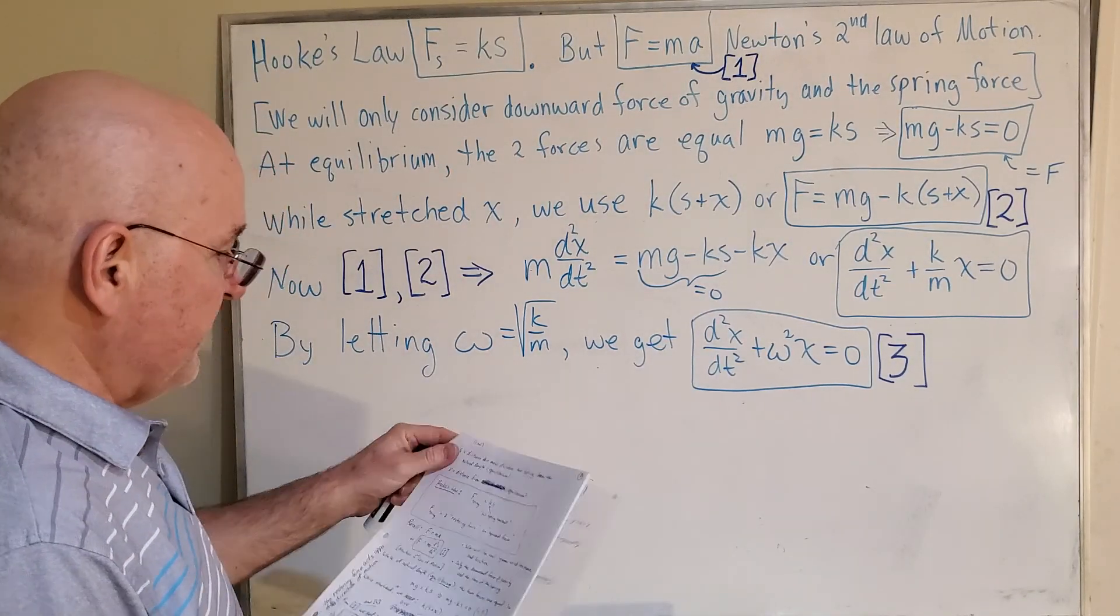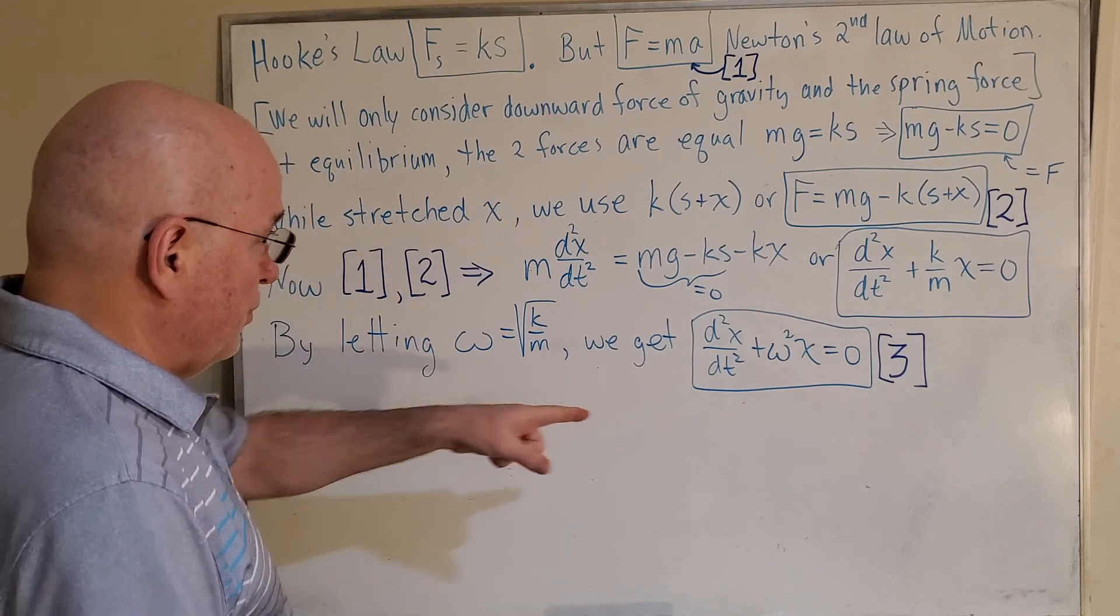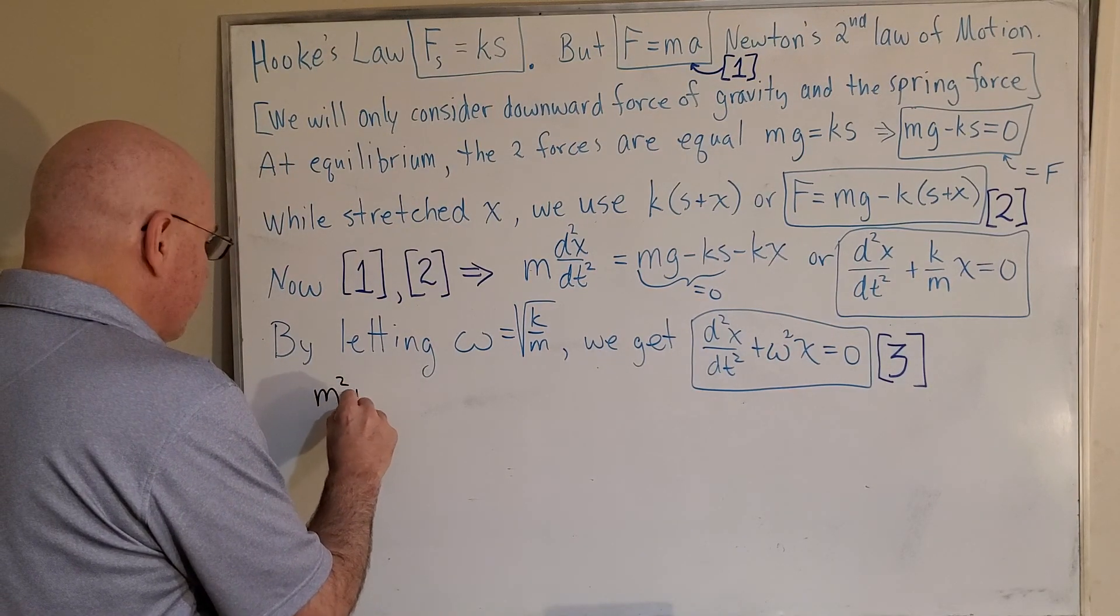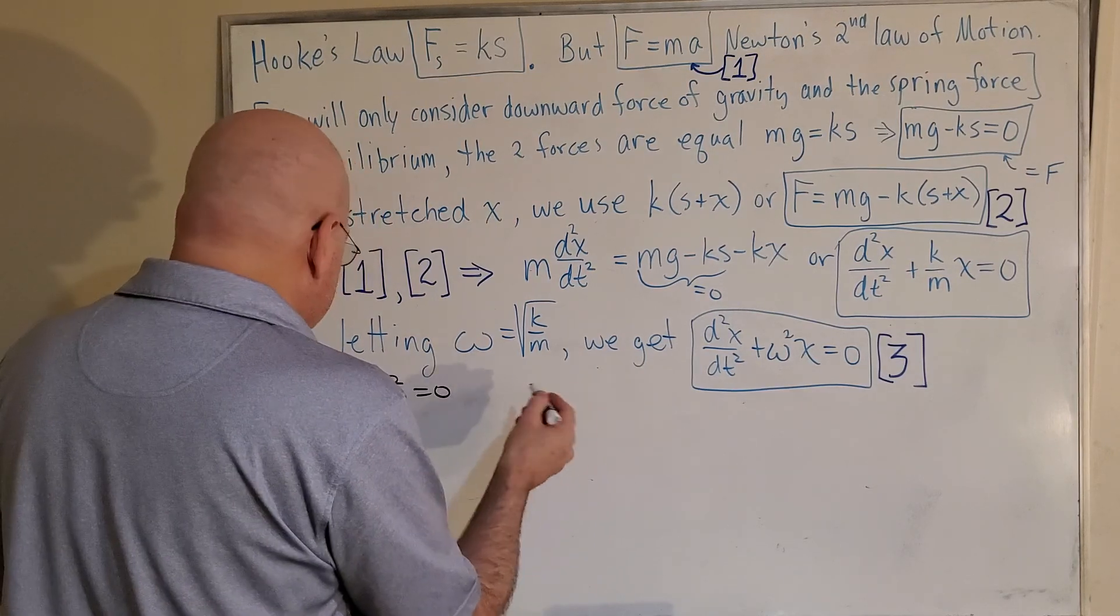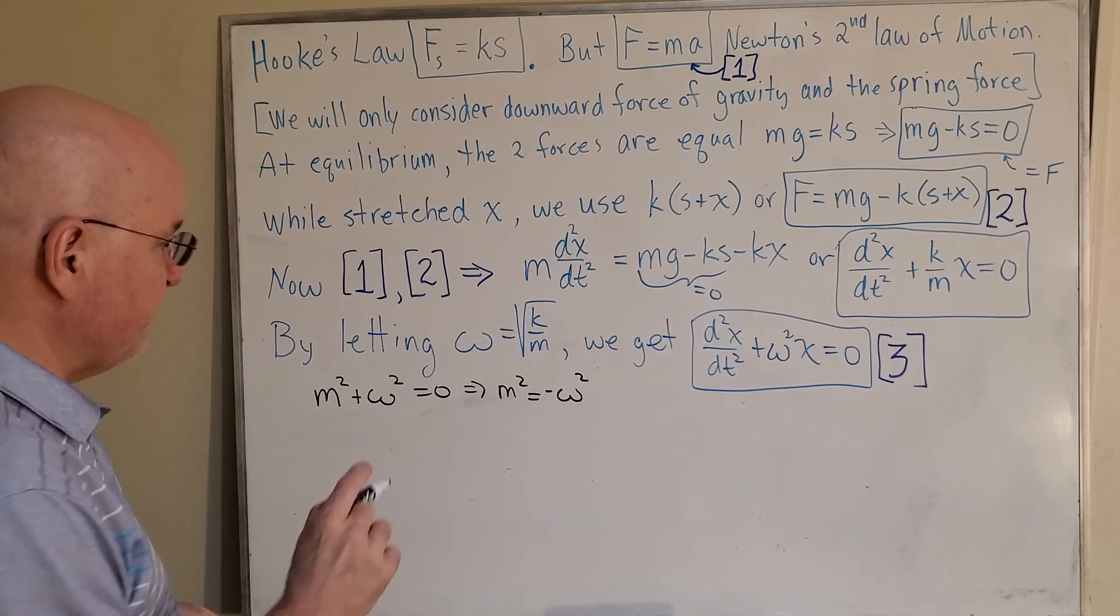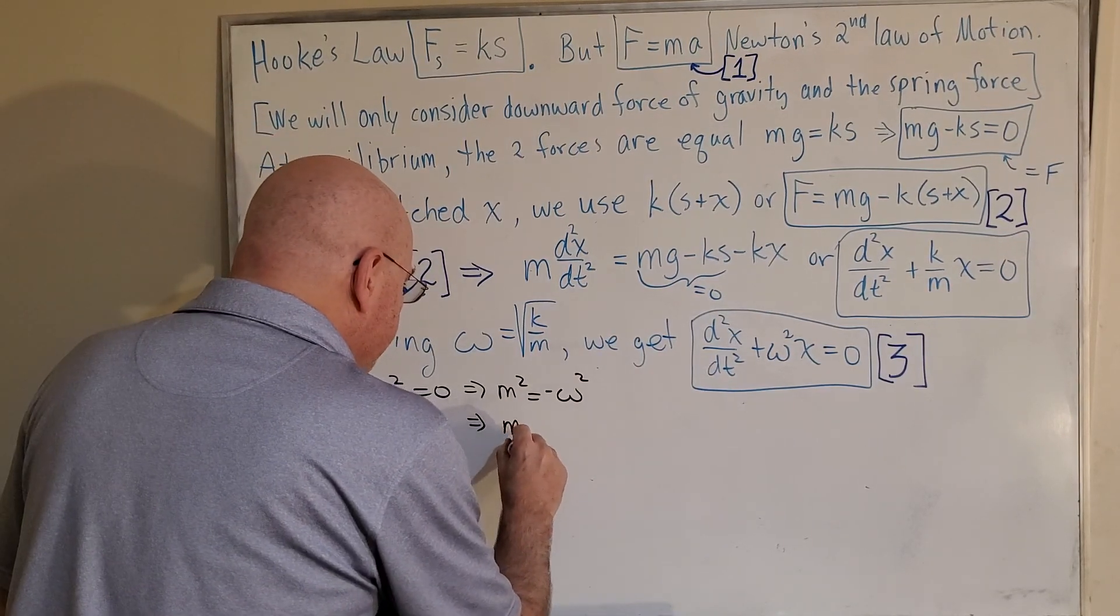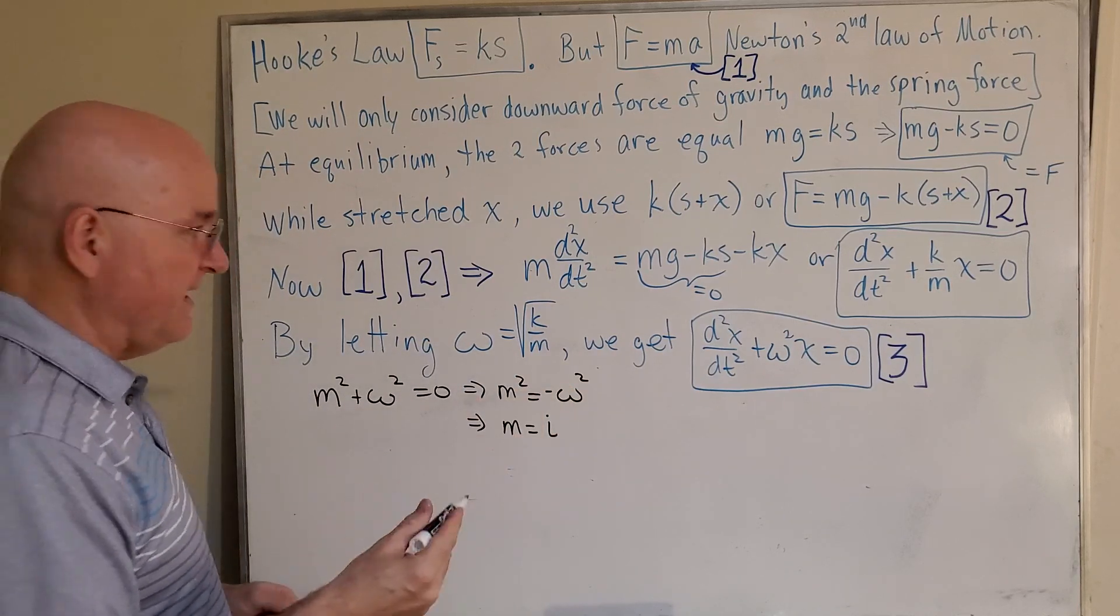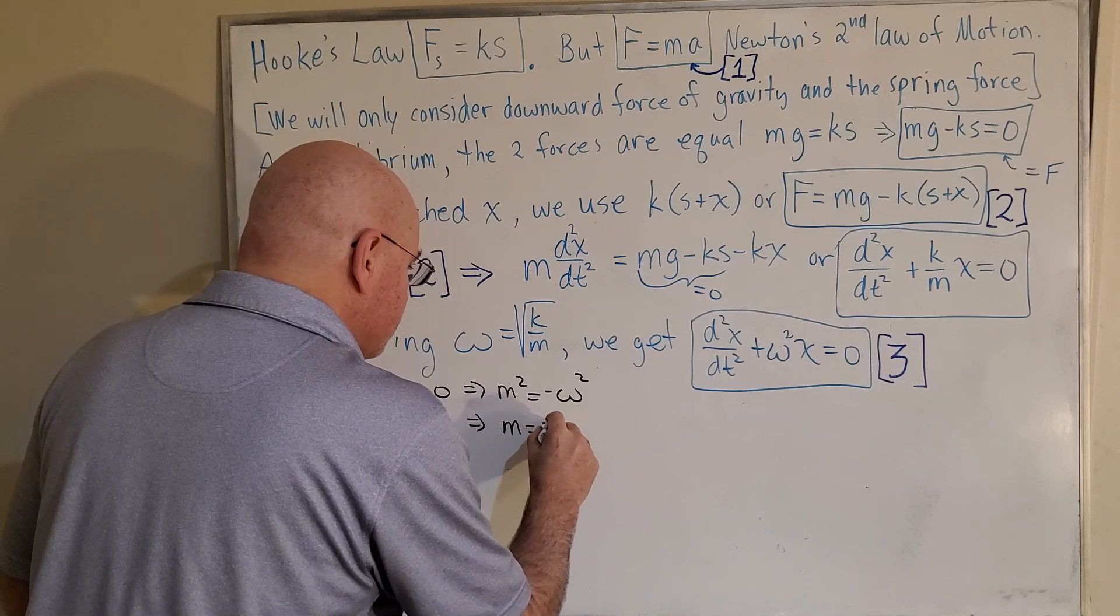Okay, so in a minute I'm going to write down, well actually we'll kind of go through how we solve that. It's really very simple. This is like x double prime. So we use the characteristic equation. We get m² + ω² = 0. And then we solve it for m. So we get m² = -ω². Now omega is a positive number. Why is that? Because K and M are both positive numbers. So m is equal to i. We're taking the square root of negative omega squared. It's going to be just iω, the plus or minus sign in front of it, plus or minus iω.